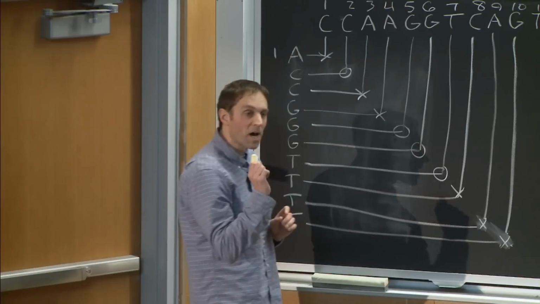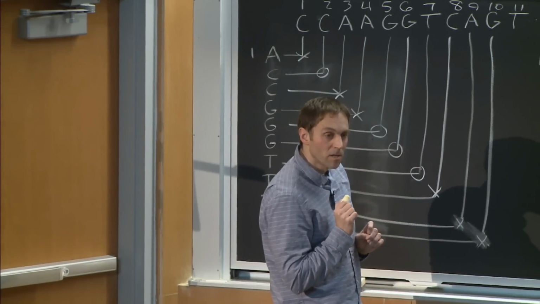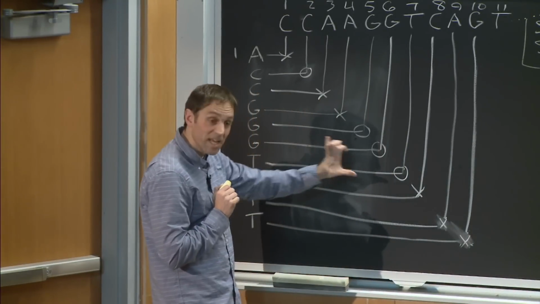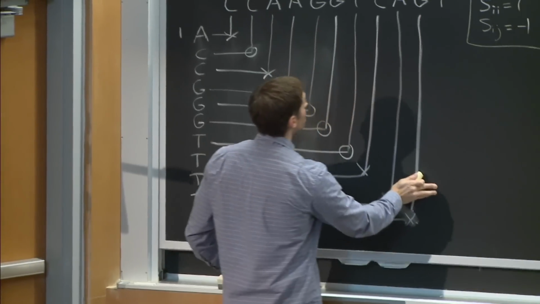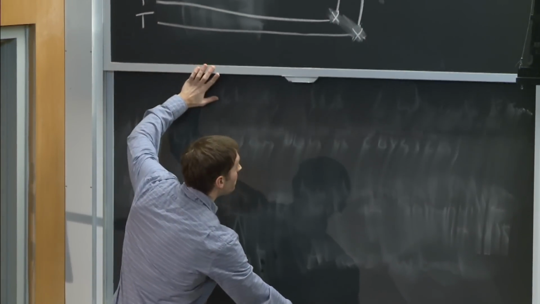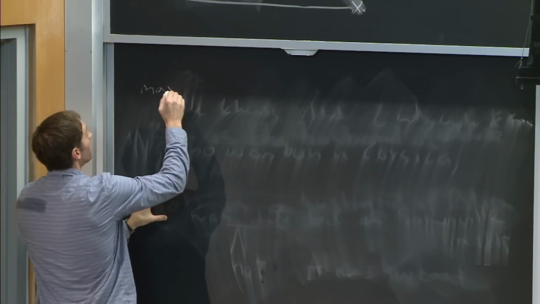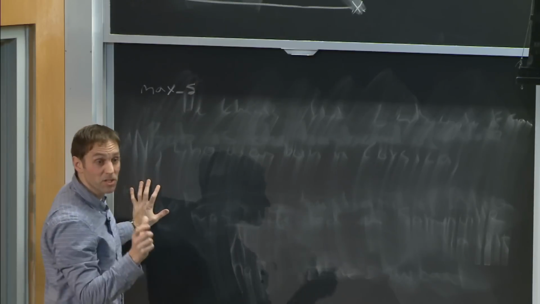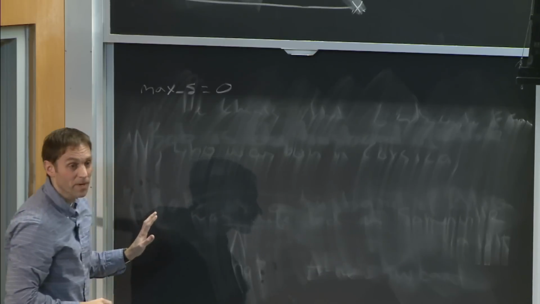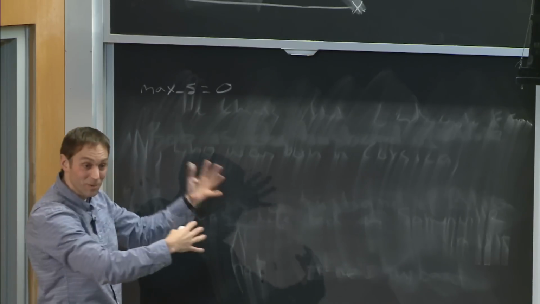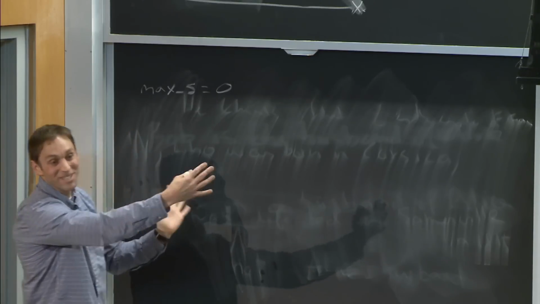Okay, you keep track of what the highest total score was. The highest segment score. Okay, so let's define max s. That's the highest segment score we've achieved to date, and we'll initialize that to 0. Because if you had all mismatches, zero would be the correct answer, right? If your query was A's and your subject was T's, right?